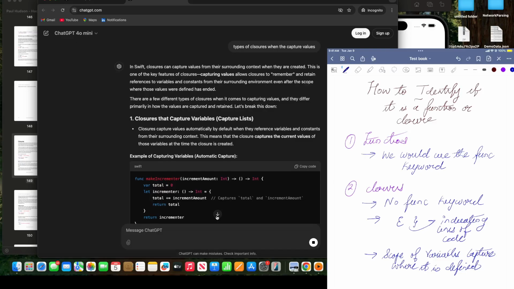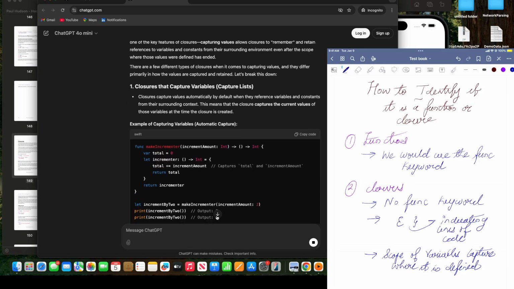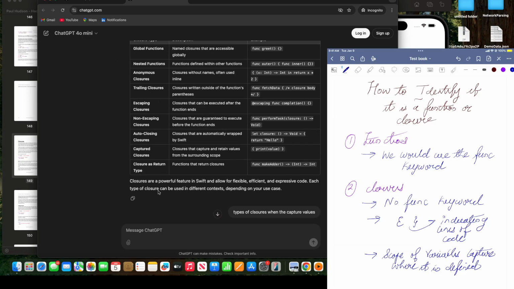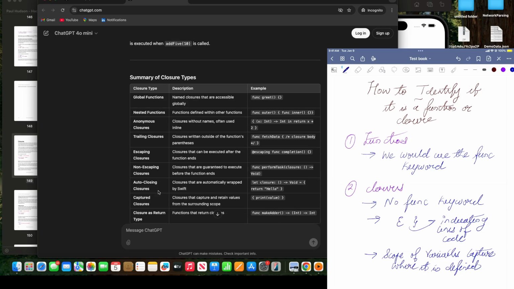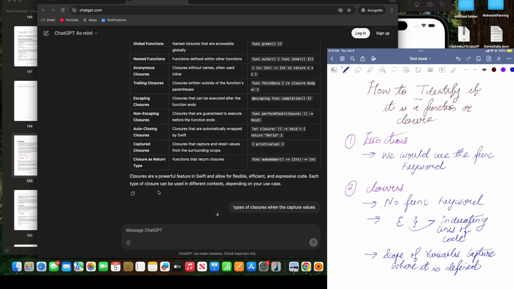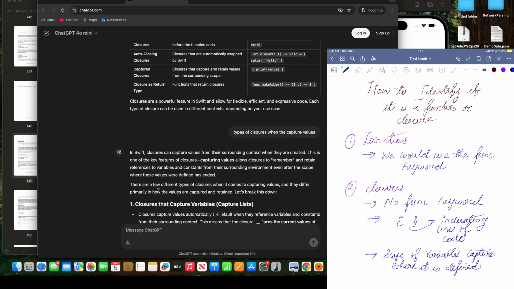Okay, in Swift, when they are created, this is the key. But then the thing is, remember this is going to return a function. So global functions, nested functions, anonymous closures with names often used inline, trailing, escaping, non-escaping, auto closing, capture. Closures are return time.